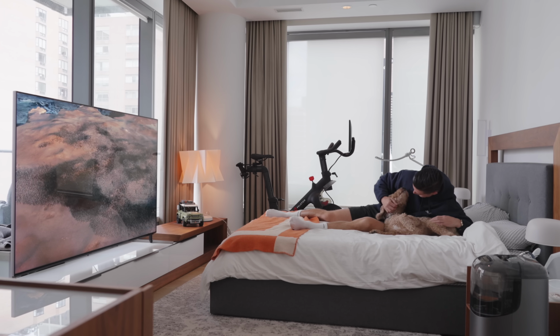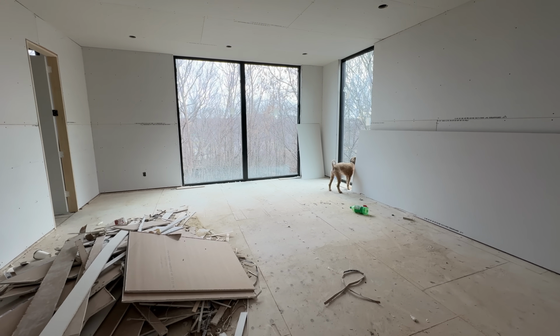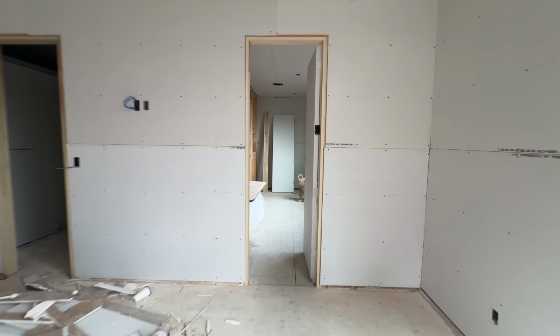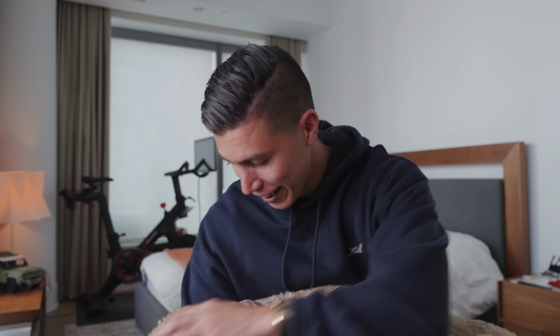If you've been following along, you should know that I'm currently building a new house. Obviously, with anything in construction, we've had a ton of delays. I'll share some B-roll now of the next bedroom, which should have already been done by this time. But you can see that we've done all the drywall, we've done spray foam, and we're working on interior finishes. So hopefully in a couple months, that will be done. All of this stuff will move into that new place. Link will have a new home, and let's get off to the tech and of course the bedroom.